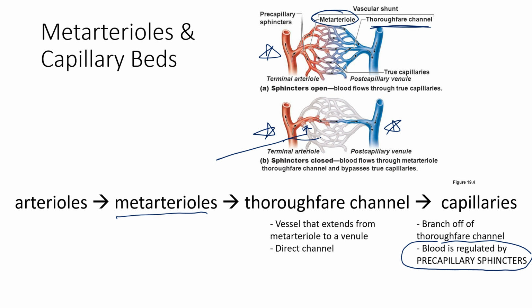Notice they're only on the artery side. You don't see them on the venous side because you don't need them on the venous side after the blood has already gotten over there. So you've got this smooth muscle tissue that's going to shut that blood vessel down, preventing blood from going into that capillary, so it's just going to pass right on through. And again, a rough example of this would be blood flow being shunted away from the digestive system because it's not needed there when you're in fight or flight mode.